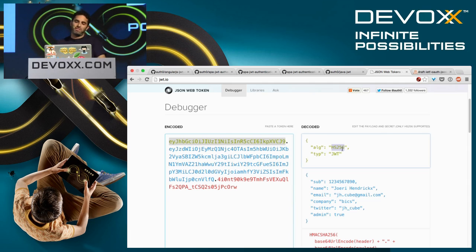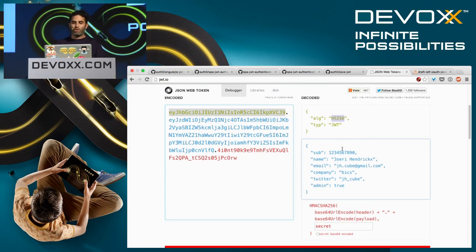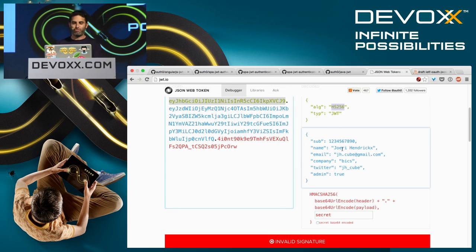When you use a cookie, there is nothing that says what the cookie should look like. There is no standard for cookies, right? This standard says that you can sign a token using this algorithm, HMAC SHA-256. Then you have the payload, and the payload is a set of properties, and this is where the JSON is. So a JSON Web Token is just a JSON that is digitally signed, or actually hashed.